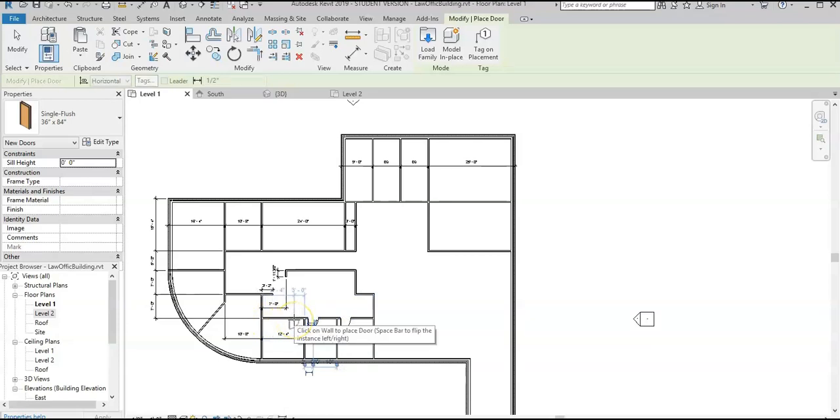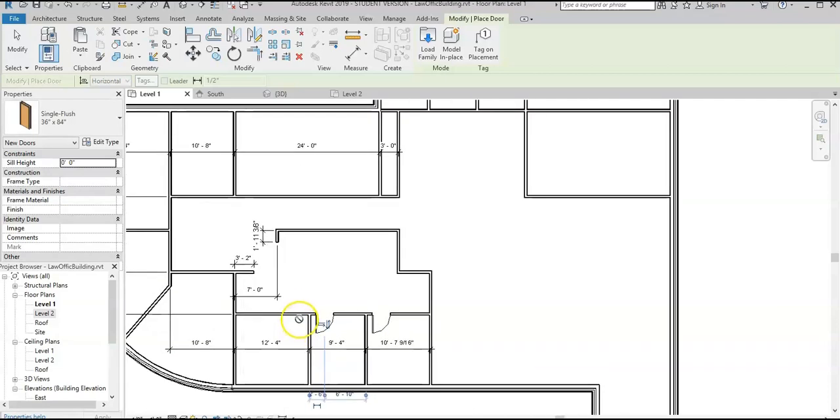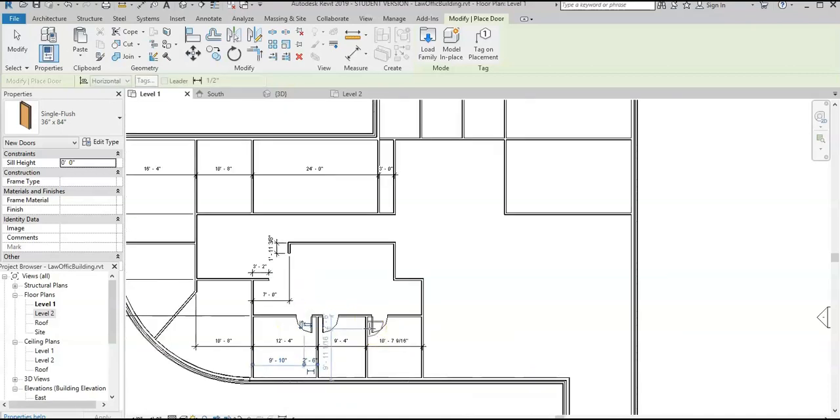Press the space button to position the door swing correctly. This listening dimension will allow you to understand where to put the doors.